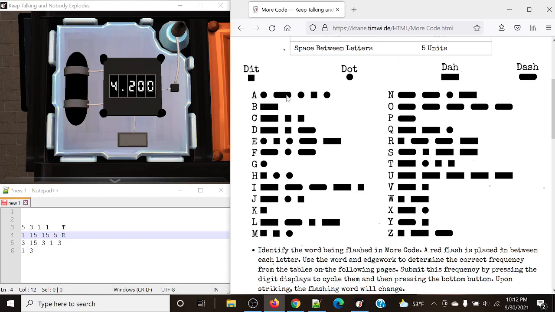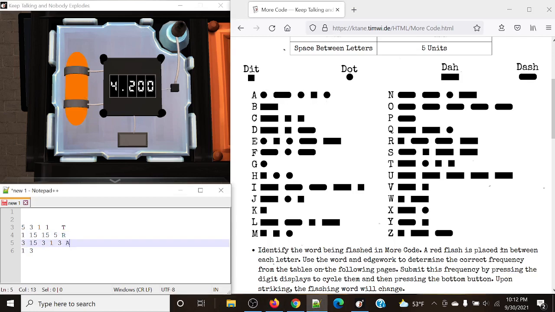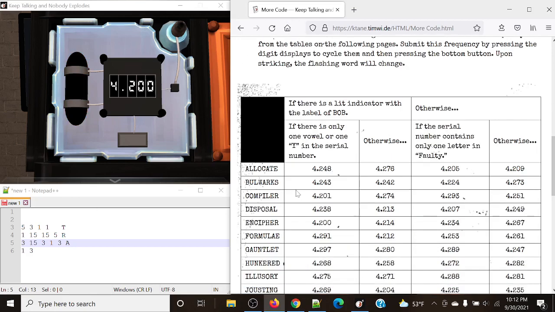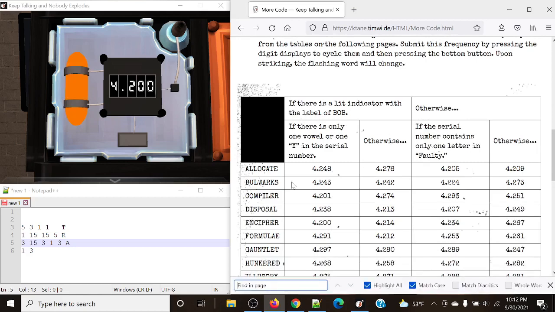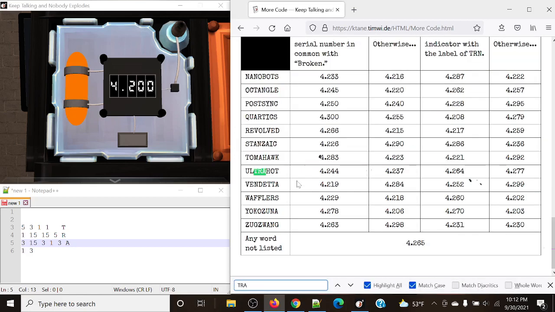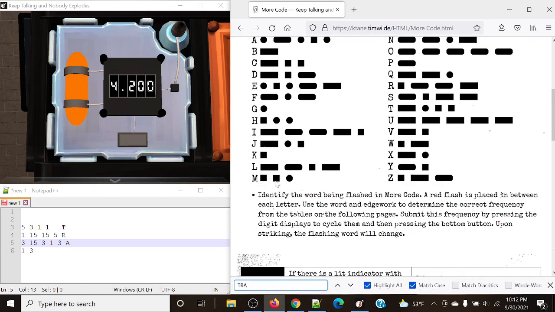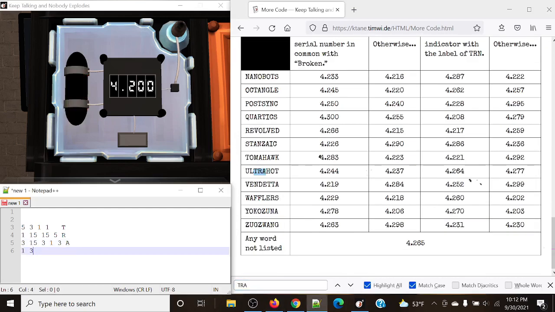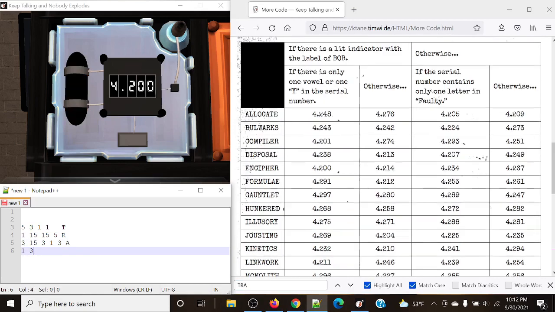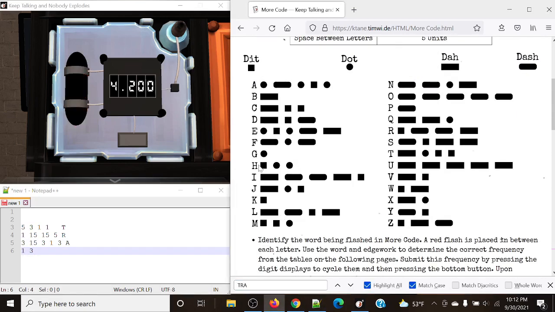So dot dash dot dit dot is an alpha. As we can see here, dot dash dot dit dot. So let's see if we can actually find anything with T, R, and A present here. And we could be looking at ultra hot. So now we can use the first couple characters that we actually got from here, and let's take a look at the hotel. In this case, it does correspond to 1, 3, and I might have cut it off a little bit too soon for it to be the 3.